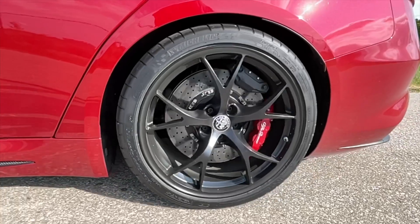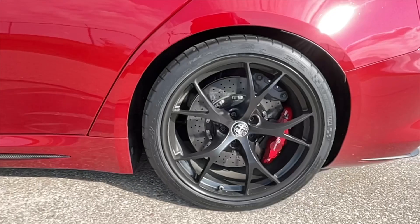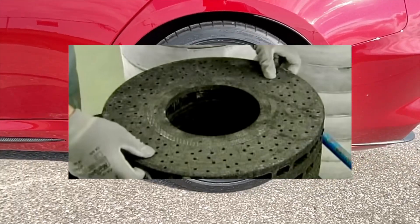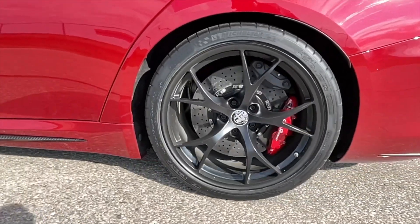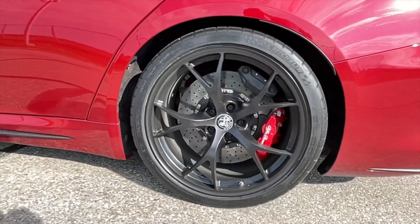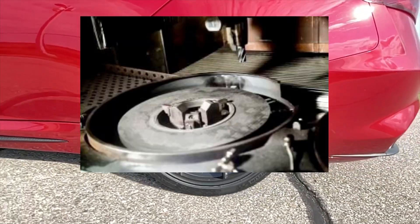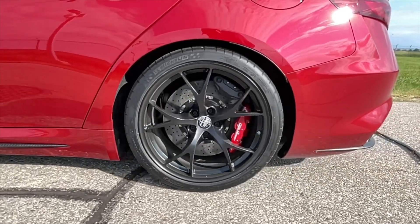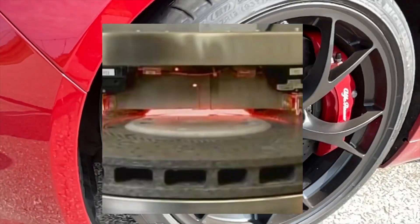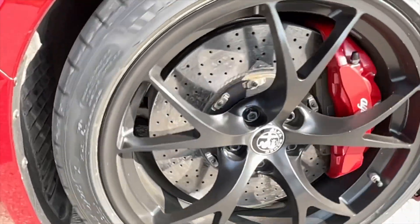The reason they're so expensive is all down to the production process. It takes a very long time and a lot of effort to build them, with each brake disc taking the best part of a month to make. The carbon fiber and silicone resin mix is put into molds and placed under 20,000 kilograms of pressure at 200 degrees Celsius before being cooled. The mold is then heated again over two days at 1,000 degrees Celsius before more silicone powder is added and heated a third time up to 1,700 degrees for another 24 hours, this time under vacuum.